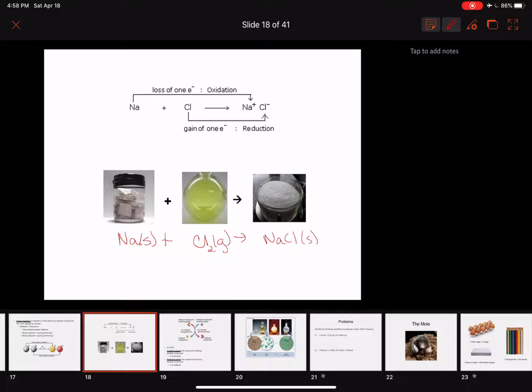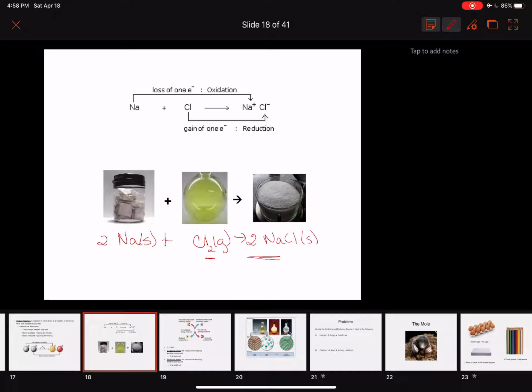Now, if we were to balance this, we would see that we needed 2 chlorines on the product side because we have 2 chlorines from the chlorine molecule, and you don't chop that apart. So we'd put a 2 there. But that means now we have 2 sodiums from our 2 sodium chlorides, so we'd have to put a 2 over there. So if we were being sticklers about balancing the equation, that's what it would look like.